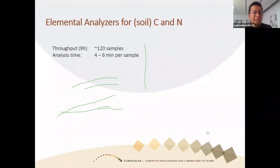I myself have done that already, that I have left samples running overnight with this instrument. But you have to take into consideration a lot of stuff so that you don't put your lab at risk, okay? So it is better if perhaps you analyze the samples in the morning, and while they are being analyzed, you do something else so that you can keep an eye on that instrument. Okay, and also on the surroundings of the instrument, because the surrounding elements can also get some heat due to the operation of the instrument.